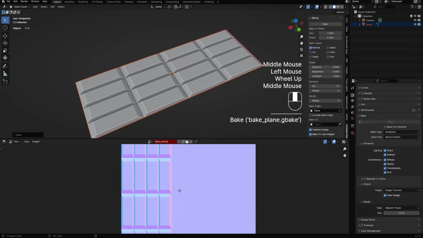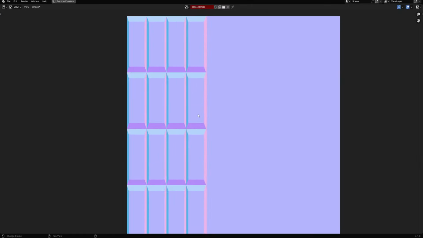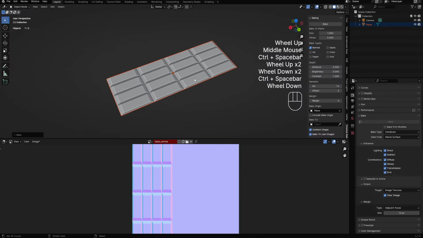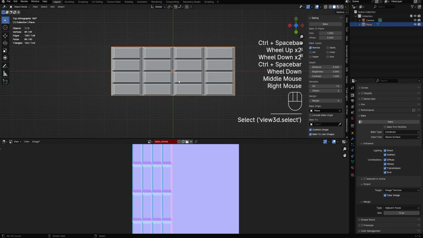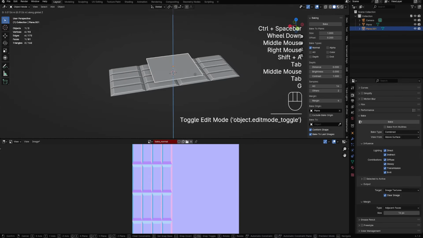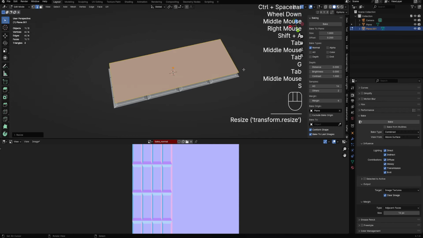So the only problem here is that the UV unwrap is not editable. It always will end up like this, kind of rotated. So if you were to bake this, you need to use a bake to object.